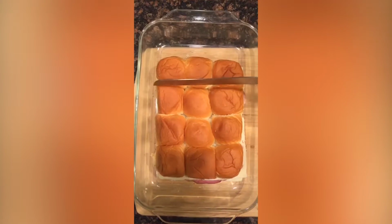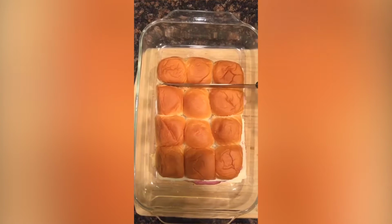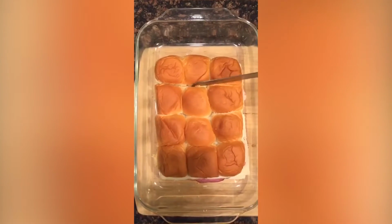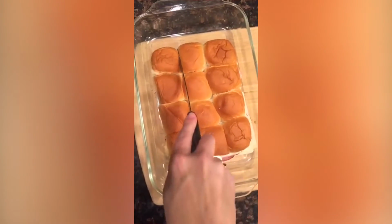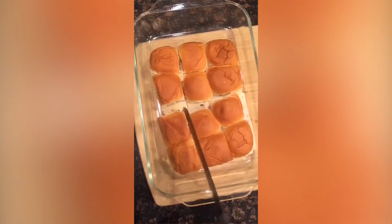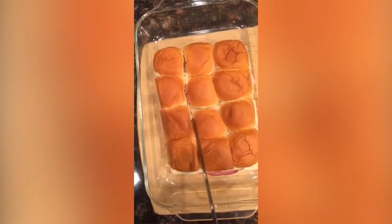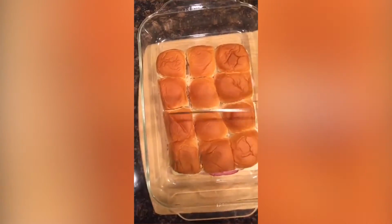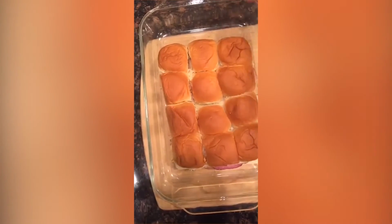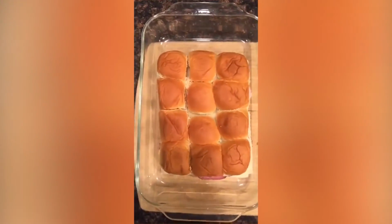Okay, here's what you do when you take it out of the oven. I'm not going to actually go all the way. Maybe I will end up baking these. You just cut right through this way, and then when they're done baking, you just pull the sliders apart after. This would be sticking together better if I had actually baked this. But you just slice it through this way, all the way across, this way, this way, this way, this way, and then you just pull the sliders apart and the cheese will just melt all over everything.